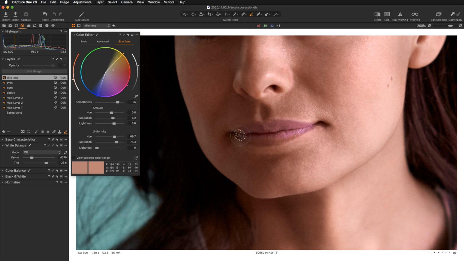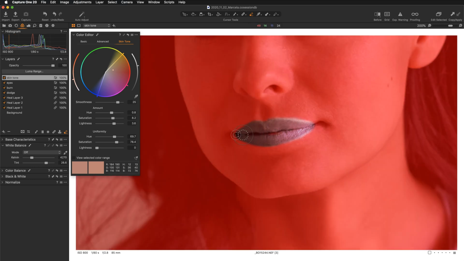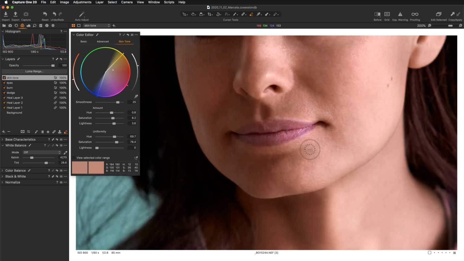So I will have my stylized effect applied over the image apart from the lips, apart from the eyes, and I'm going to erase this from the cheekbones as well. Okay. So this is my mask after modification.